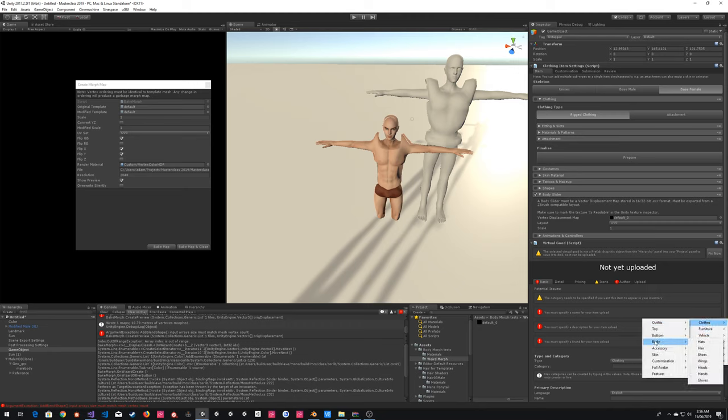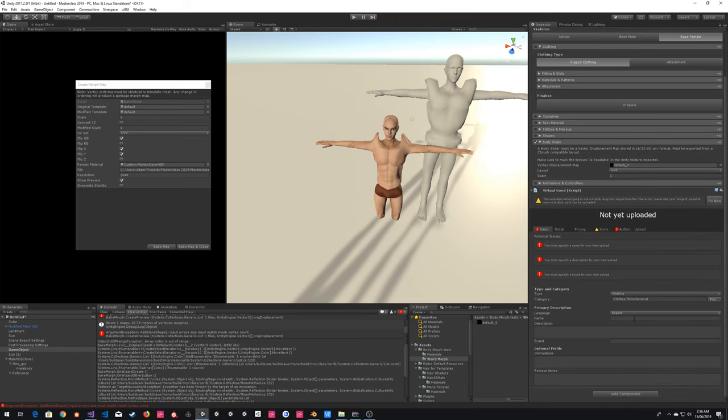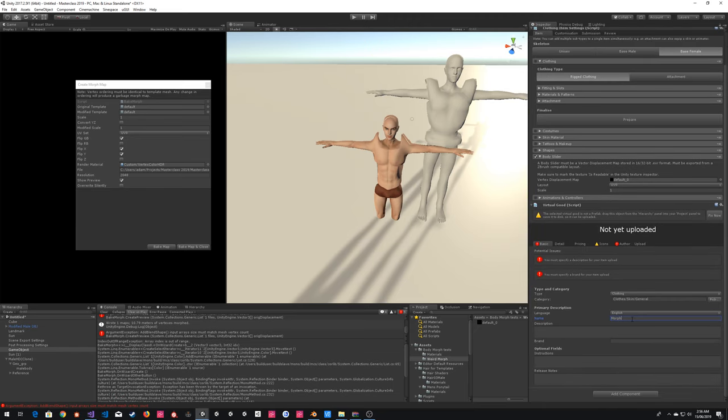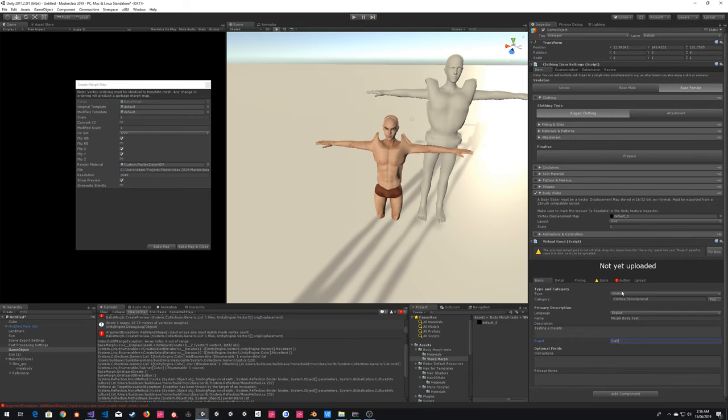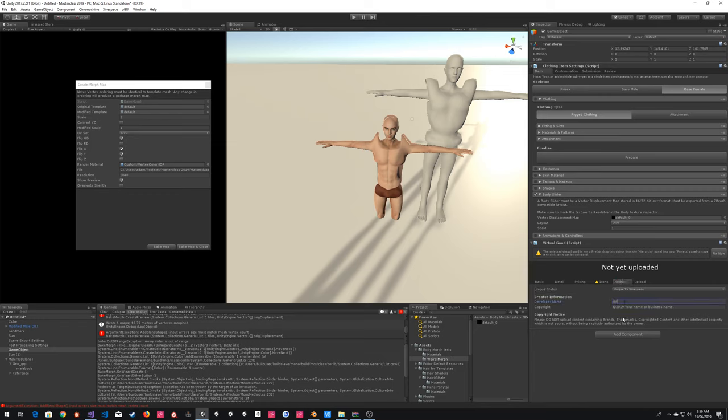I am currently uploading these into the skins category. I would suggest that we make a new one for morphs. So we might do that at some point soon. So I've just uploaded the skin in general. Call this morph body test. Testing a morph. Incidentally, you will notice there's a couple of new things popping into here. For instance, this one is a unique status that'll give you some marketplace boosts if you set that one.